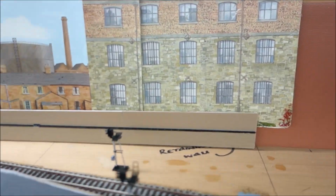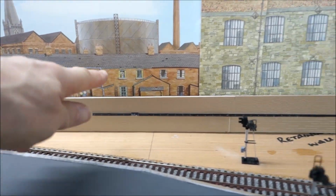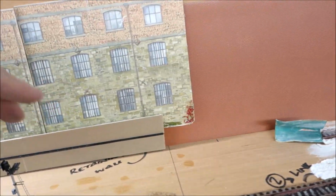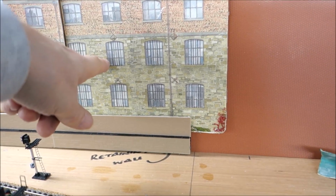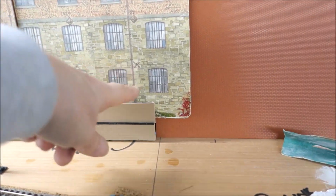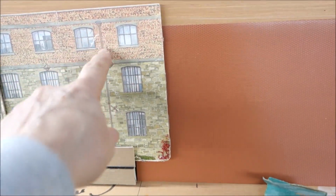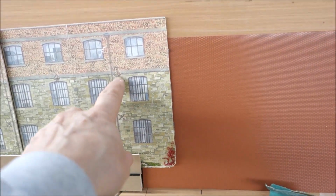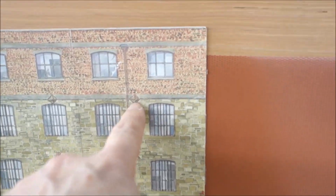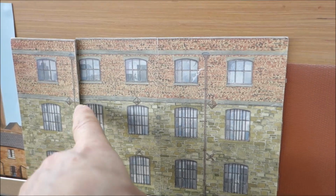So moving on beyond my wall, not very perceptible here, but from this point here, this wall starts to rise. And this is the start of this slope that goes up to the overbridge. This factory was on the old Yarslow layout. I've had this years, and again, I might cut the windows out and set them back on card to give that a bit of texture, and I might put some proper drain pipes on rather than the paper ones and give that some feeling. There are some strengthening bolts on here that you can see, these plates, and I could put those on as well.